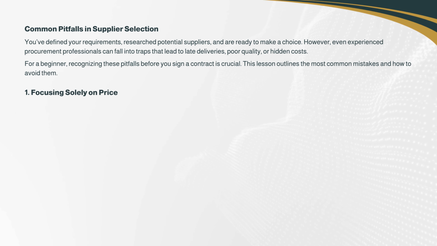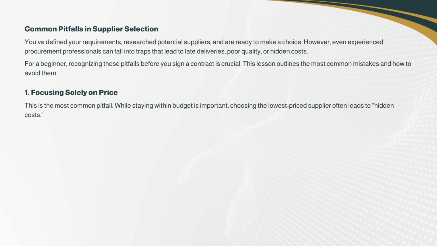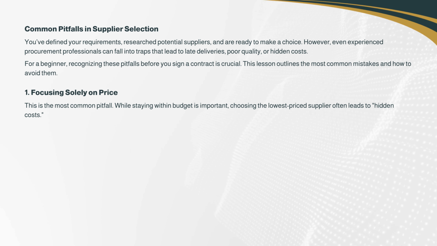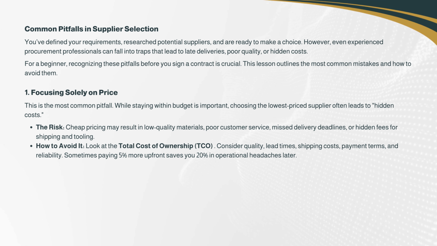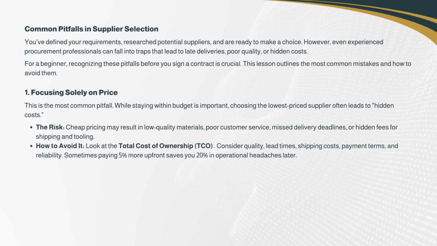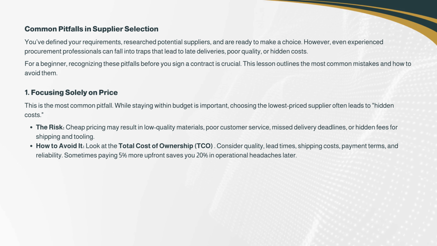1. Focusing solely on price. This is the most common pitfall. While staying within budget is important, choosing the lowest priced supplier often leads to hidden costs. The risk: cheap pricing may result in low-quality materials, poor customer service, missed delivery deadlines, or hidden fees for shipping and tooling. How to avoid it?